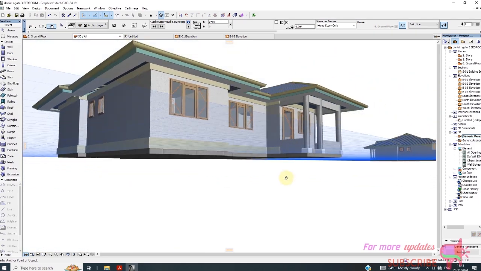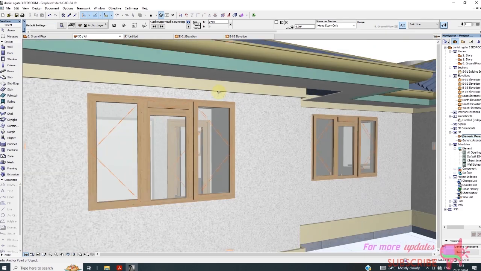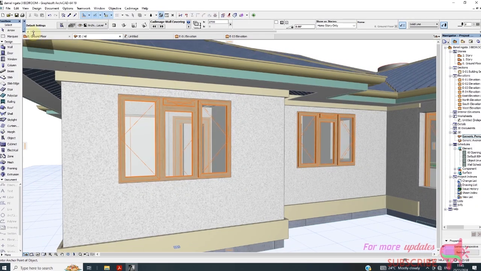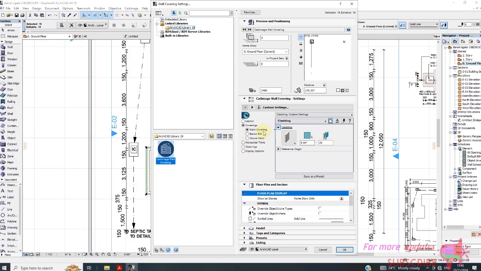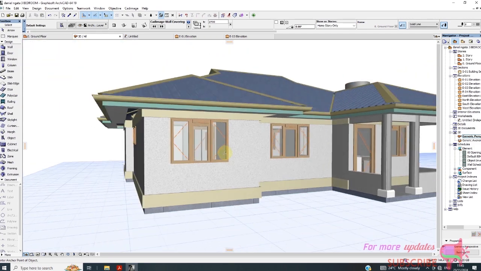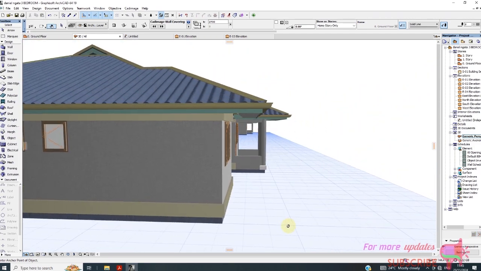Okay, now however, I need to move this a bit below because I need this beam to be just above this window. So I will go back to the settings, go back to layout, then change this one, reduce it by maybe 100, let it be 2100, because I think that looks like 100 millimeters. Let's see how it appears now. Now this is perfect.